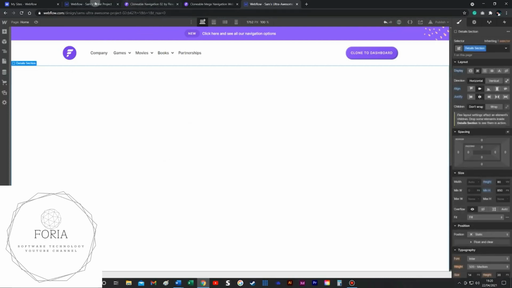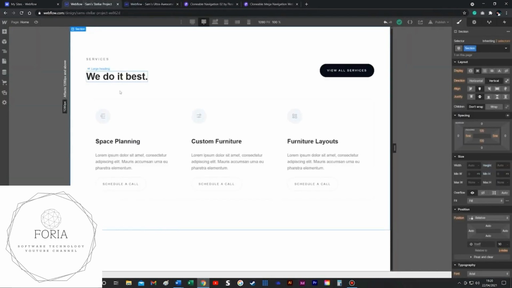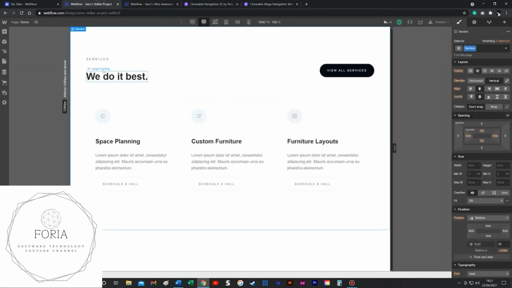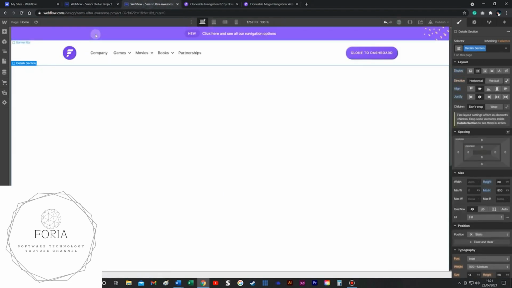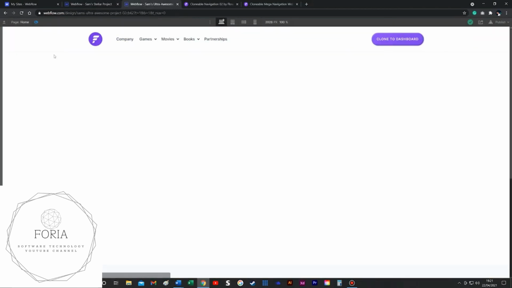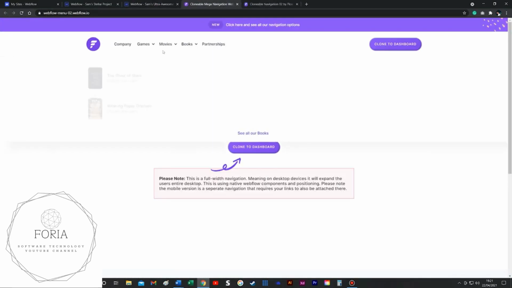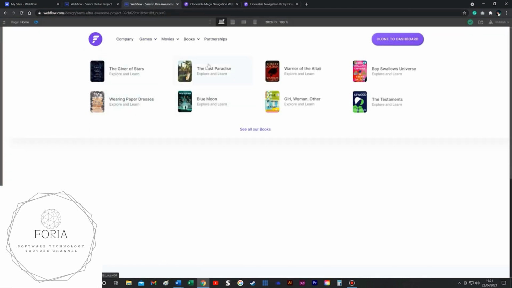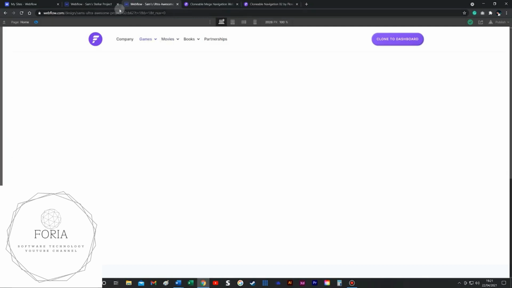So what you could do, you could either drag this section over to here, or you could drag the nav over to there. It doesn't really matter which way around you do it. Let's get rid of that top bar as well. So let's see how this looks so far. You can see that the font isn't quite the same as this one. So you may have to load in the font that you want to make it look exactly the same. But again, the core effect is identical.